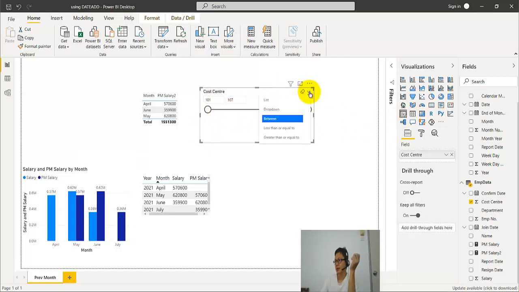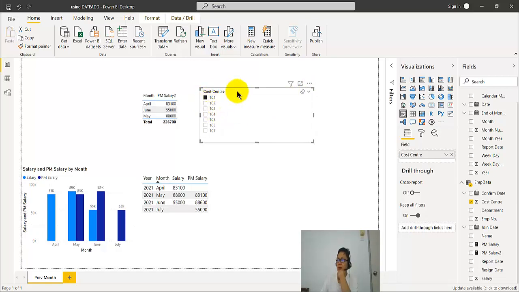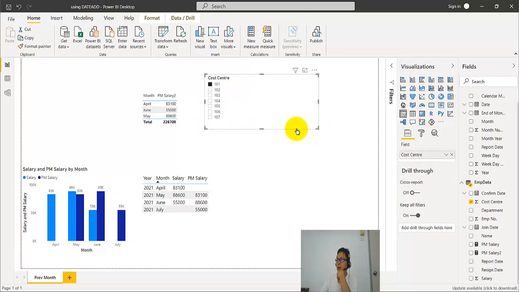I tried this out, right? It's a new thing, so it just added. So how do I change back to the previous slicer type? Right-click on this button here, and I go for list. So I have the list, right? So let's just go for 101. Okay, great. So I have the slicers.